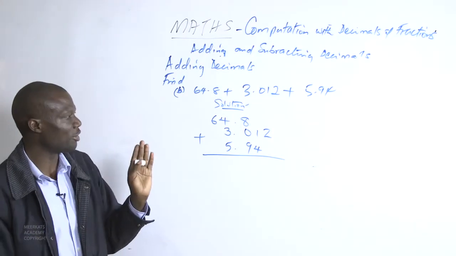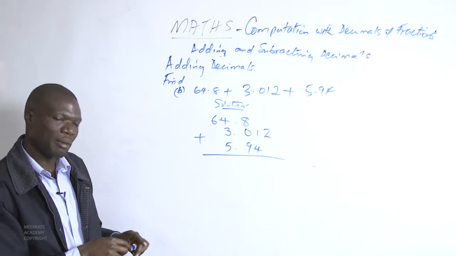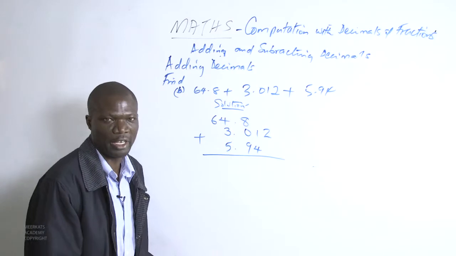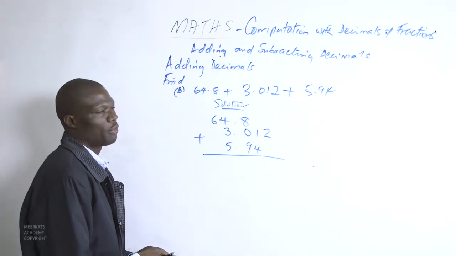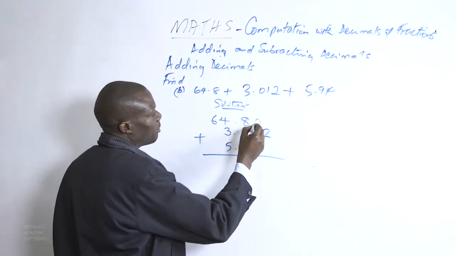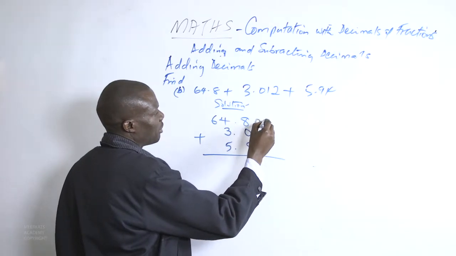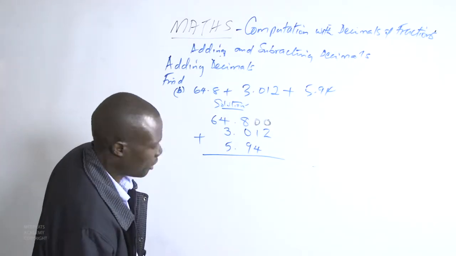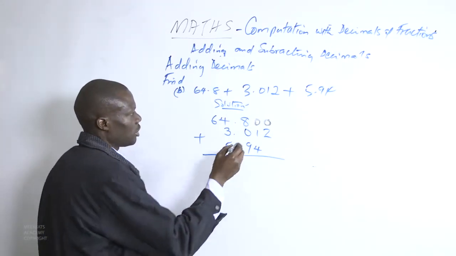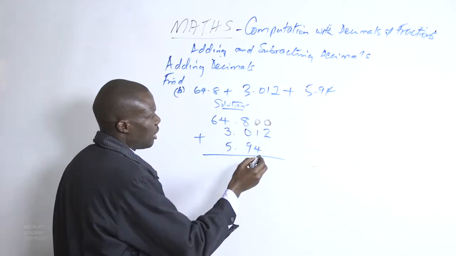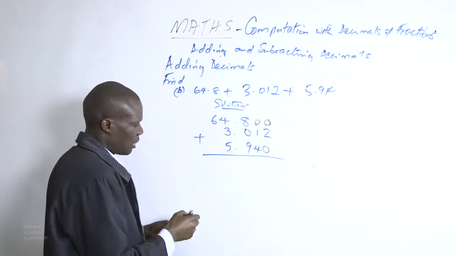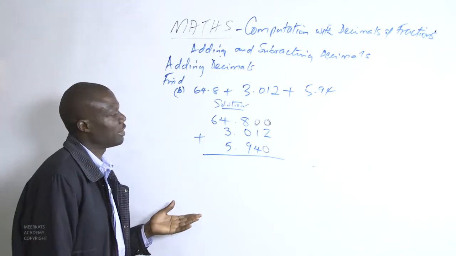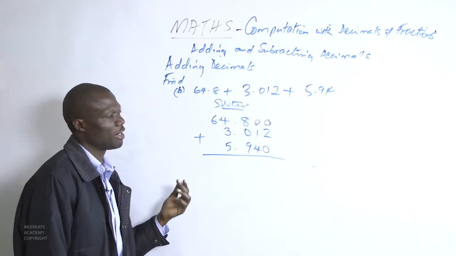As seen earlier on, we noticed that if the number of decimal places is less than the others, we fill in with zeros. So the first one, we shall increase the number of zeros here and there, so that we have at least 3 decimal places for the 2. And this one we shall simply add another 0 here. Having done that, you realize that all our questions have 3 decimal places.